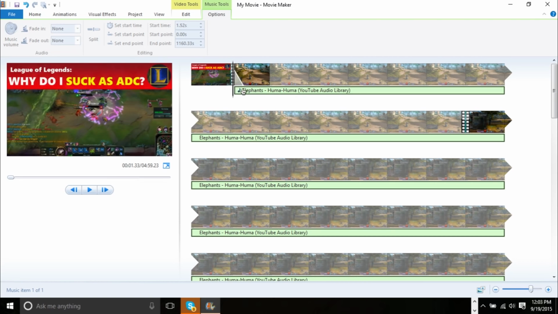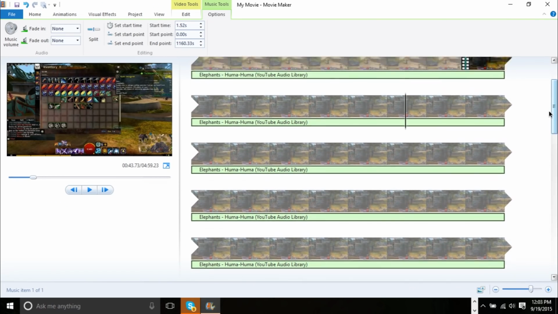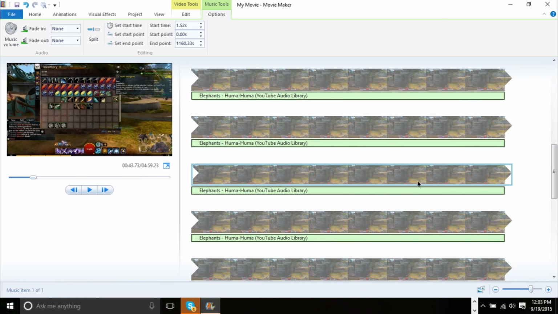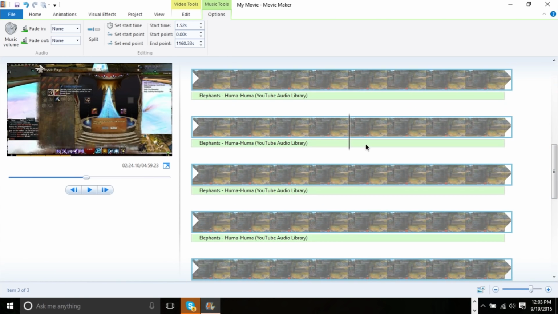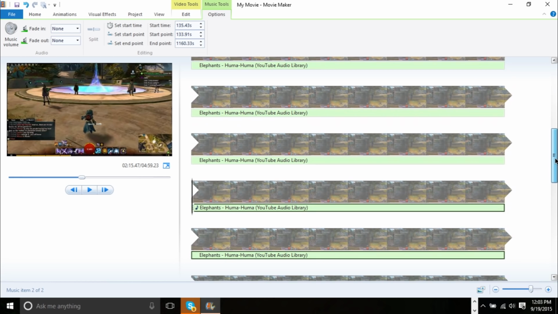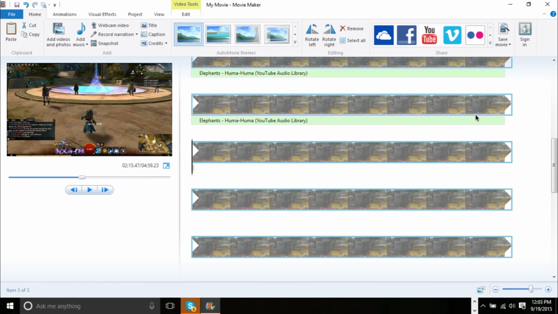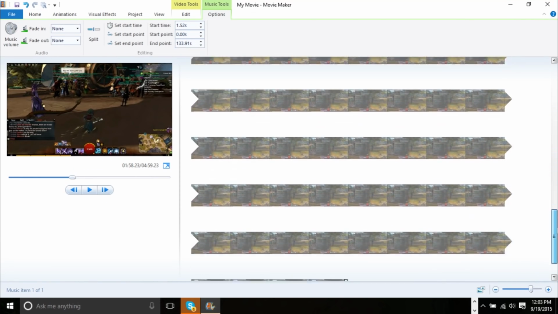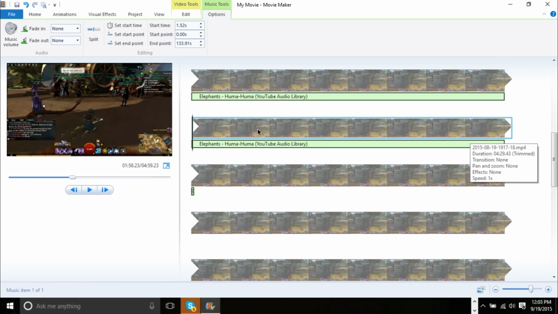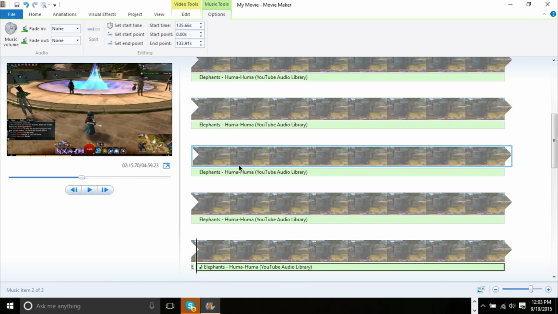So once you have your volume like you like, you'll see that it basically runs through the whole video. Now if you notice that your song is not long enough, for example, say that your song only goes halfway through your video, and ignore what I'm about to do, because I don't want to confuse you, because what I'm about to do is basically what I'm going to be showing you in a few minutes. So say that our audio is only this long. Now you still have the half of the video to go. So all you gotta do is just copy this, and then move your black marker to where you want to start the next piece of music, and just click paste.